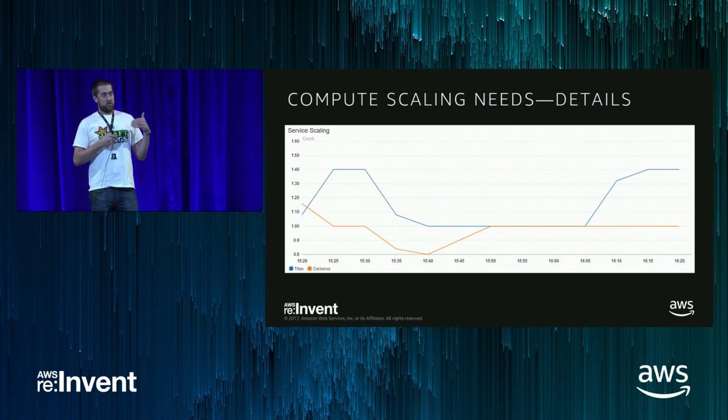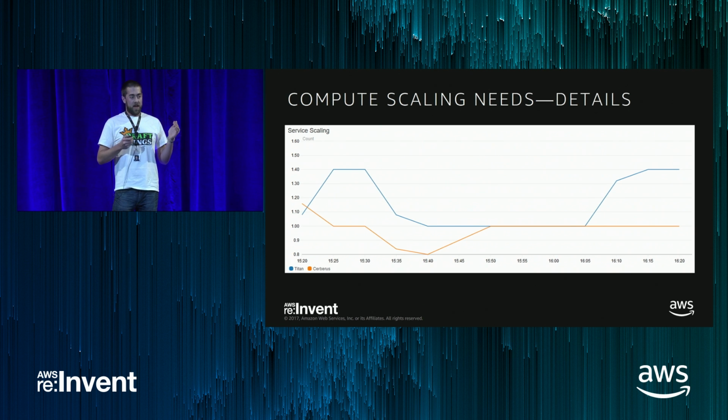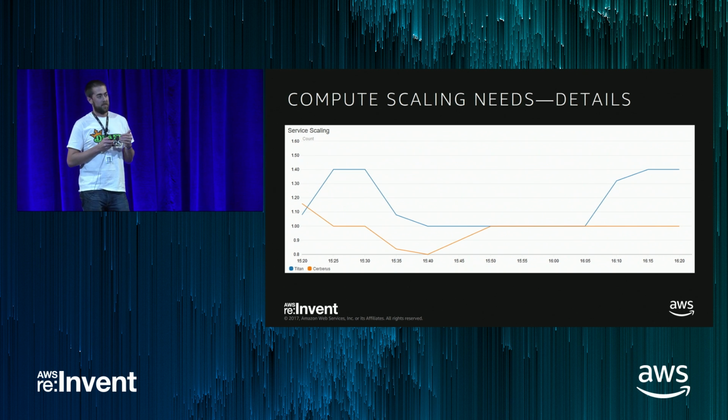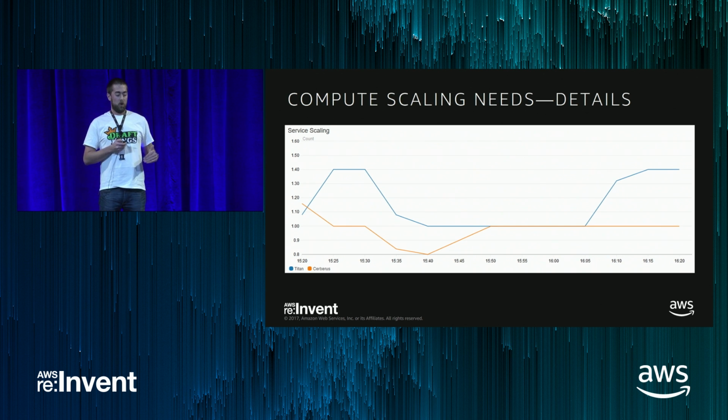As those servers come online, NOAA is constantly polling the environment and sees that, okay, we're at scale, everything's good, so that number goes back down to 1. If a prediction comes back that we have too many servers in rotation, that custom CloudWatch metric will dip below 1, and the auto-scaling groups will scale in, and that number will go back up to 1.